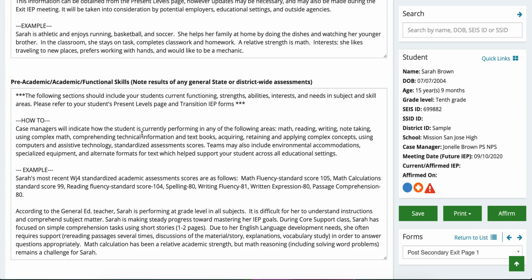So make sure that this is plentiful information, because this is pretty much a snapshot that any program that the student either attends to work-wise or education-wise, once they leave, they'll be able to pretty much read this and get a good understanding of where the student is academically and within their functional skills.